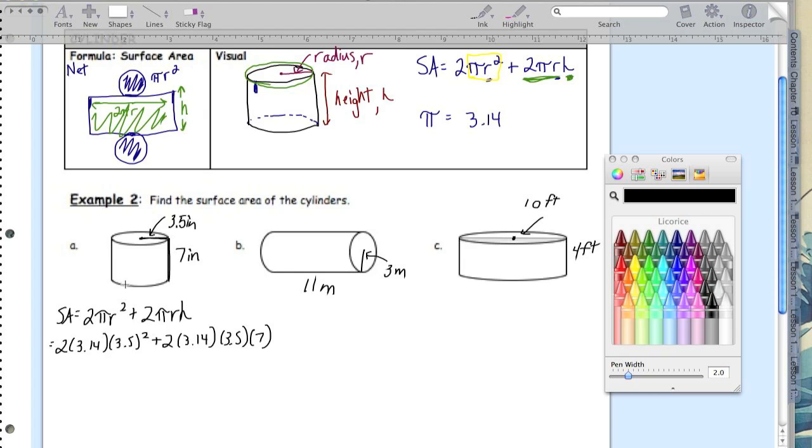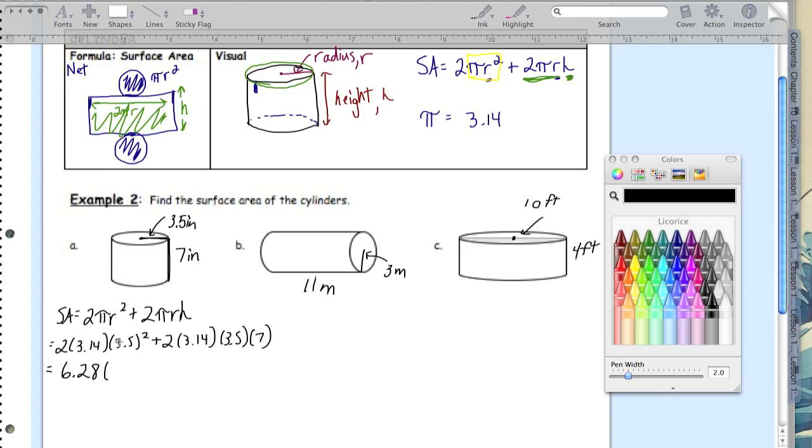Okay, so I'm ready to start solving. Now my recommendation to you, I know we're always quick to go and get our calculators, and that's fine. You're definitely allowed to use your calculator, but do some simplifying in your head, mental math, before you go ahead and type everything into the calculator. And what I mean is, you've multiplied 2 times 3.14 a ton of times when we did circles. You should know that that's 6.28. We just do it a lot and it should come to you.